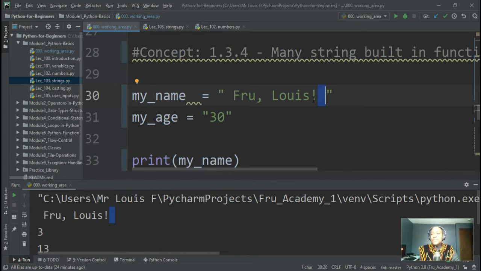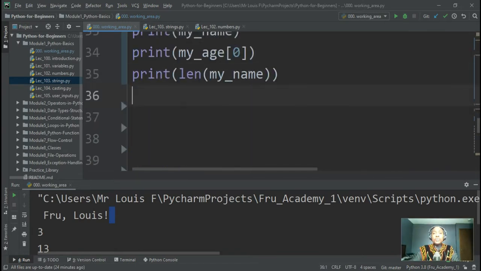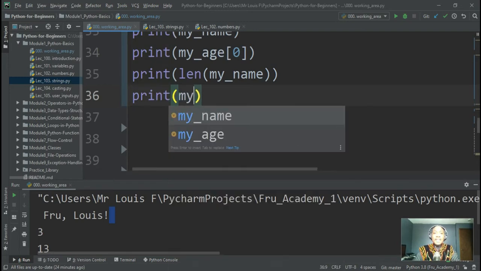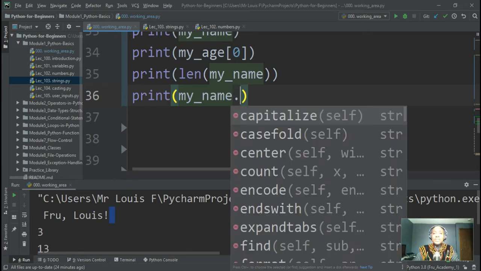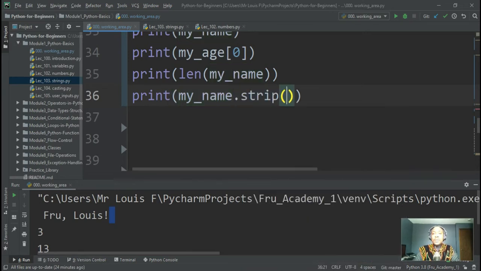How can I remove those spaces? So if you were writing a program and you had this input coming in and it has all the spaces, how can you take that as a string and strip out those spaces? That gives us an idea of what that function will be called. It's called the strip function for strings. So I would say print, in this case my name, and then I'll say dot strip. It's going to take my name and strip out all those superfluous spaces that I don't want.